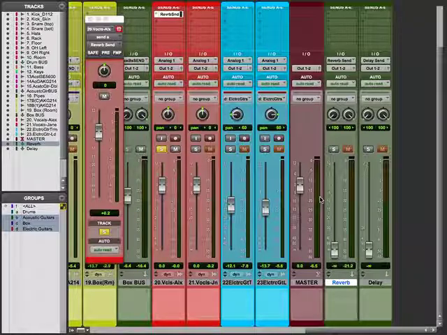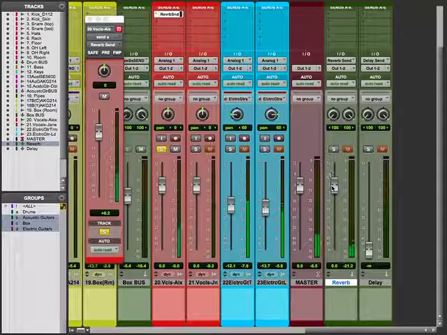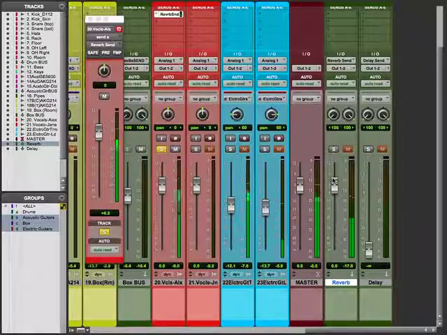It's not solo, thank you. Okay, so now I need to solo it in order to hear it. Do I just need to solo it, since we're being pernickety? Solo safe it, and will that just start playing? No. Yeah, good. I'm being cheeky, but yes, absolutely. We need to turn up the reverb bus as well. Okay, up it goes. So I need to solo it in order to hear both of these together. Otherwise, I can see there's a signal, but there's no sound. And I solo it.